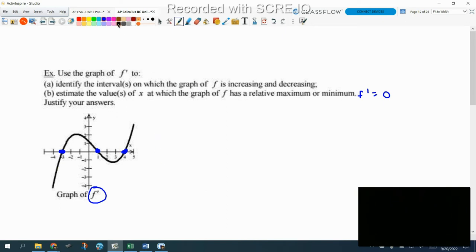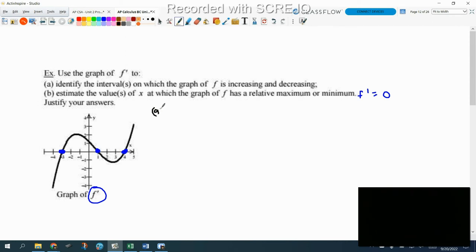I would like you to be able to do it just from the graph. But if you need to, make a number line out of this. And write down where f prime is positive, where it's negative, and write where f is increasing and decreasing. And then circle and write your maxes and mins. But I'm not going to do that. Lights went out on me. I'm just going to do it straight from this graph because I think we can handle that.